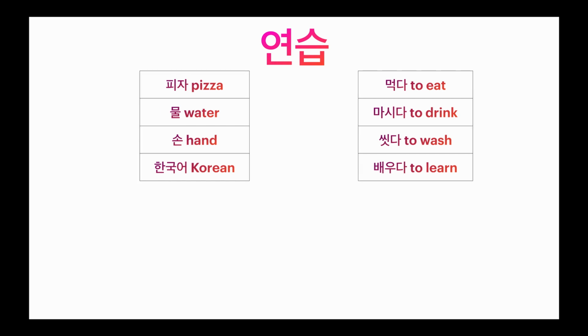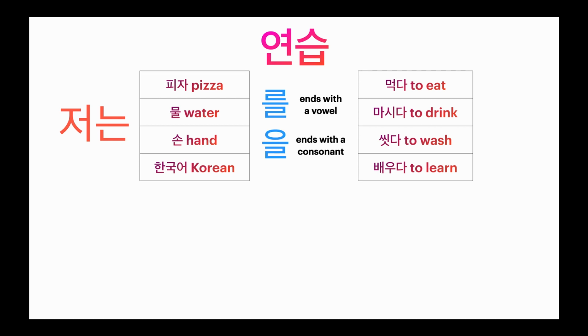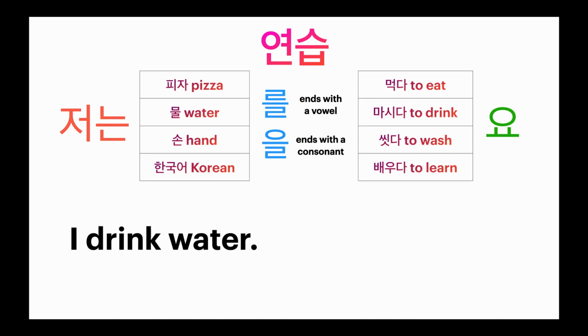And because the verb will always come at the end, then these have to switch. And let's go ahead and add our topic here, 저는, plus the object particle after our objects, 를 or 을. And for the 2000th time, we'll make polite by adding 요. Although if you want to practice this in casual form, then instead of 저는, you will use 나는, and 요, we can just get out of here. But I will of course be practicing in polite form. So let's go ahead and start with I drink water.